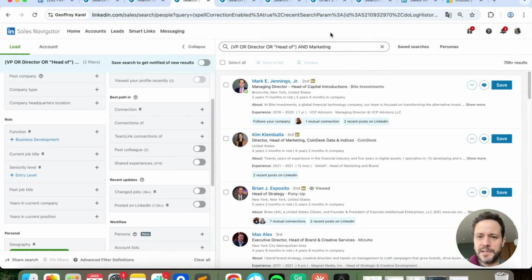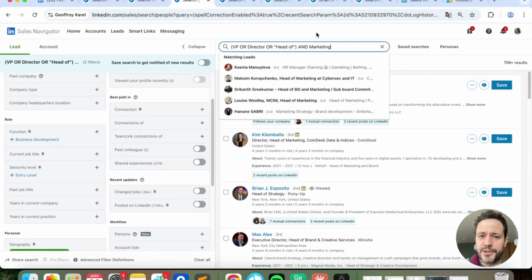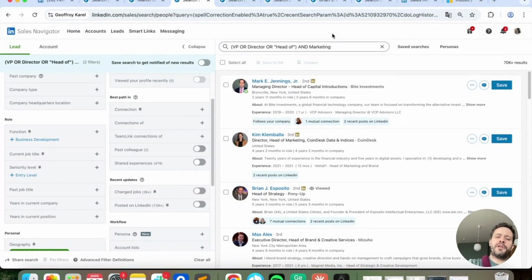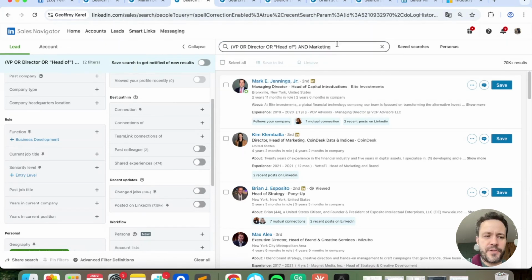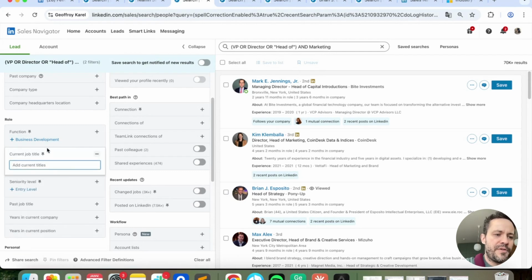The reason for that is that this field is not precise at all. It searches for information that could be anywhere on the page. So it can be your current job title, your former job title, something about your education 15 years ago, or information found in your biography or in your job description. So you want to use it only in very specific cases. Here, for example, people will be using it to search for job titles, and they shouldn't do that. They should use the job title field. This is the one that's going to give you the most accurate response.